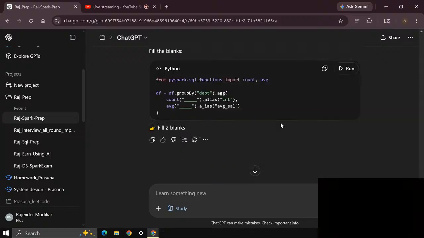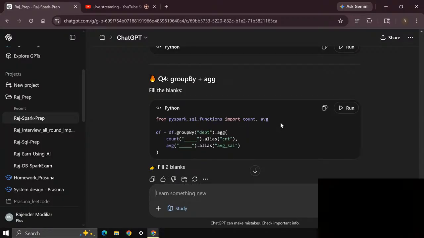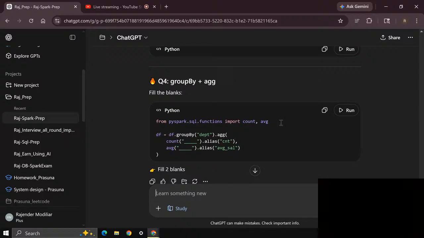Group by aggregation. Okay, so count. Here, group by plus aggregation in Python, it is considering count and average. df equals df dot group by dept dot aggregation of count, area cnt. What it needs to count, count star I think it needs to give, because it will count everything.